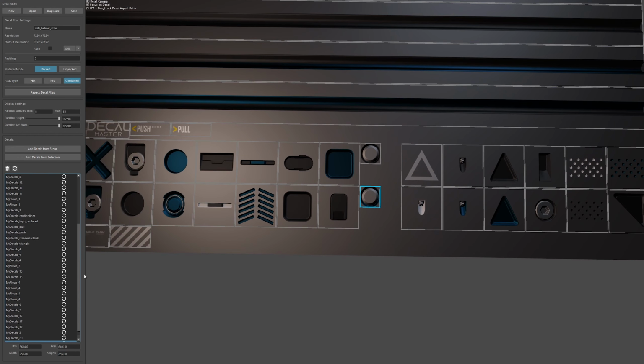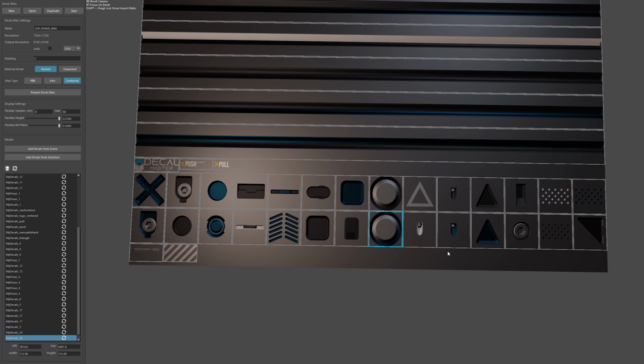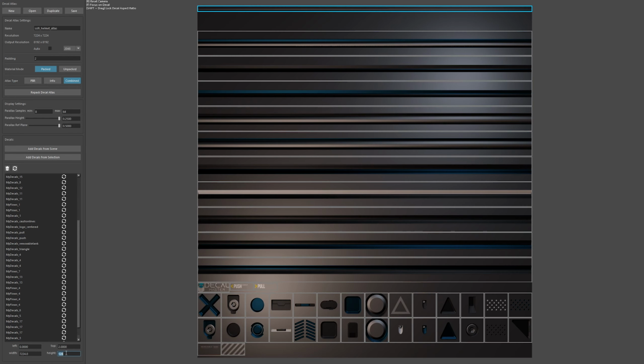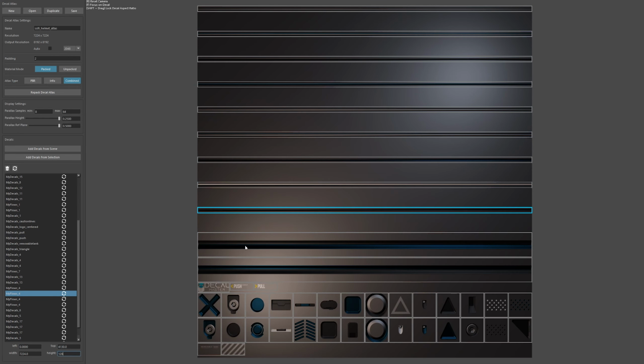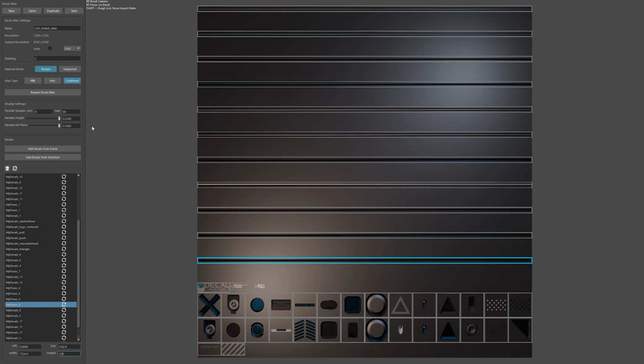You can quickly reset a decal to its original dimensions by clicking on the Reset button. There is also a global reset button to reset all decals in the atlas to their original dimensions. If for any reason you want to remove a decal, you can do so by pressing the bin button. You should prioritize texel density to the decals that appear larger on the target mesh. After you've made your changes, you'll want to repack the atlas.